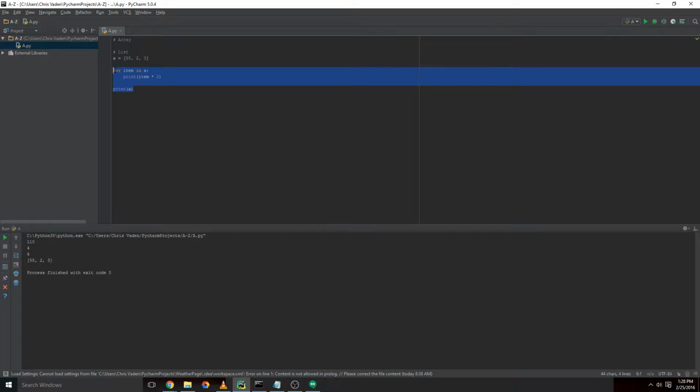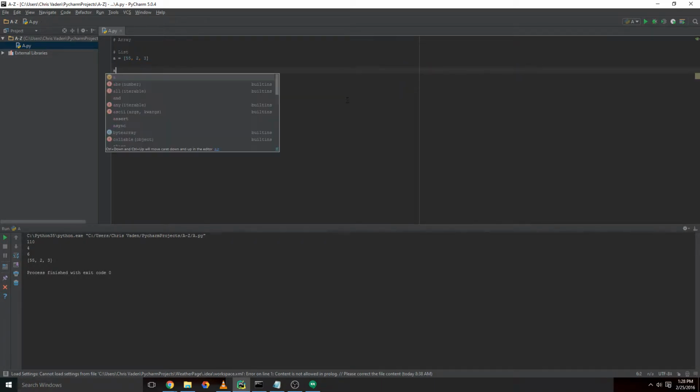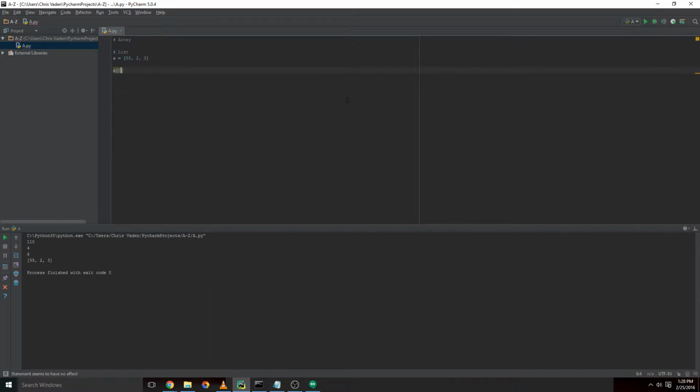Well, there's a couple of ways. We can do all kinds of things. So we could say A[0] equals 1 to kind of reset our list. We'll print A. Alright, so we've assigned this list and then we've modified index 0 to be 1 and we printed that out. So you can directly address the objects within your container by using their index and then assigning that to a variable. That's one way. We could do a for loop just like we did before.